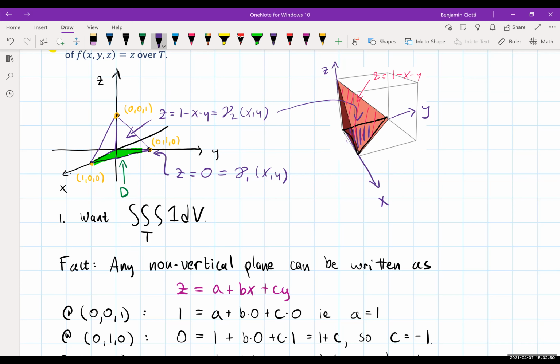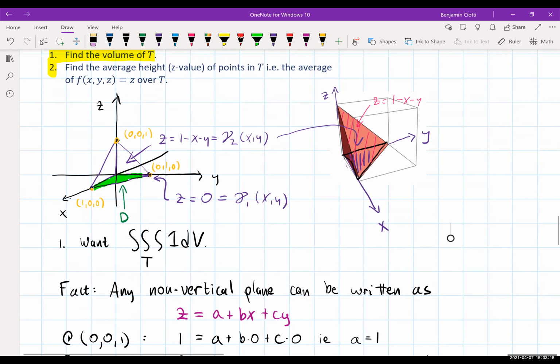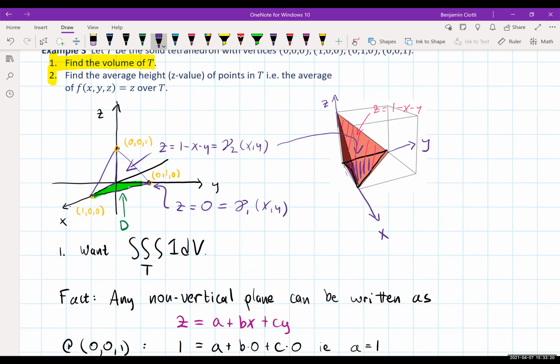And can you explain a little bit more? How is the function f(x, y, z) = z, over the volume, the average height? I just couldn't see or relate that function to the question. Say the question: how is the function what? The way that you solved it is the triple integral of the function f(x, y, z) = z over volume, and how is that related to the average height? I just couldn't see the connection.